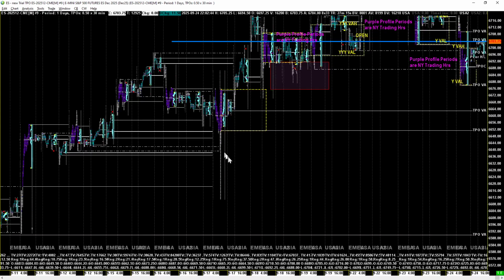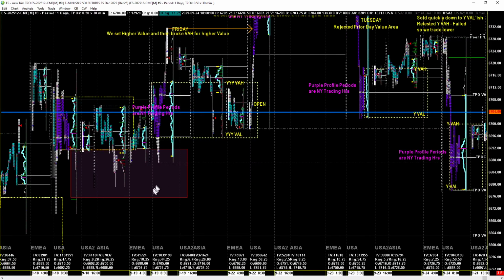It's a shakeout candle. So I started painting in these yellow rectangles where value was for the day. You see value moved up, went sideways, got a little high, a little fast, came back, validated that we shouldn't be lower, came back and held. So the next day is a move up and retest back into this value level on the opening of the 18th.